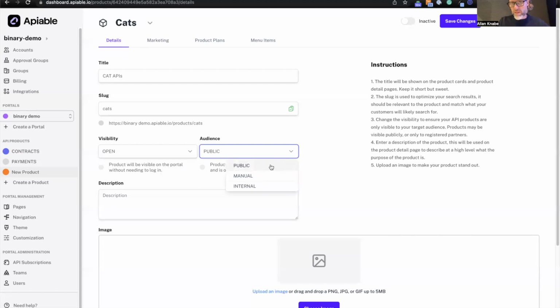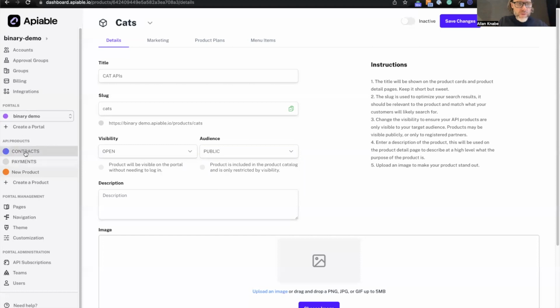So again, public means that anyone publicly, as long as they can see the product, can subscribe to it. Internal means that only teams that you flagged as internal portal teams can access the API, right? By default, you'll have one team for your whole organization, and anybody in that team can then see that. Manual means that maybe you have one specific partner and you want to give them access to just one API, but you don't want anyone to see it in the catalog. Then you're going to manually subscribe that partner or customer to your API, right? So that's how we solve those things there.